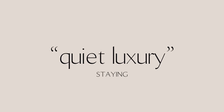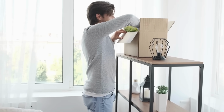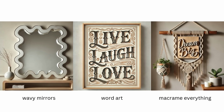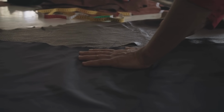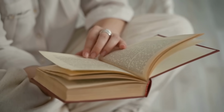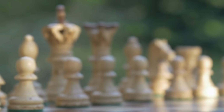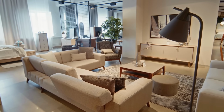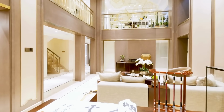Next, let's talk about an existing trend that is staying, which is quiet luxury. In the early 2020s, we saw a shift in how people approached home decor. So instead of filling a space with mass-produced, trend-driven items, there was this movement toward investing in high-quality, long-lasting pieces that would really stand the test of time. As a result, this one on the list is kind of a cheat because it's not really a trend. It's kind of an anti-trend trend. And it's still going to be going strong in 2025, I think, and not going anywhere anytime soon.